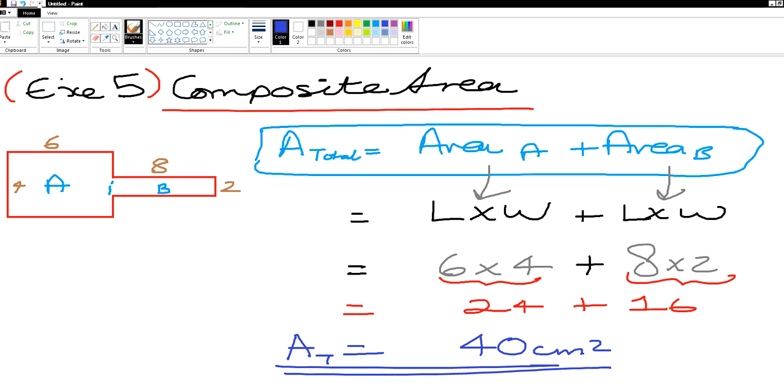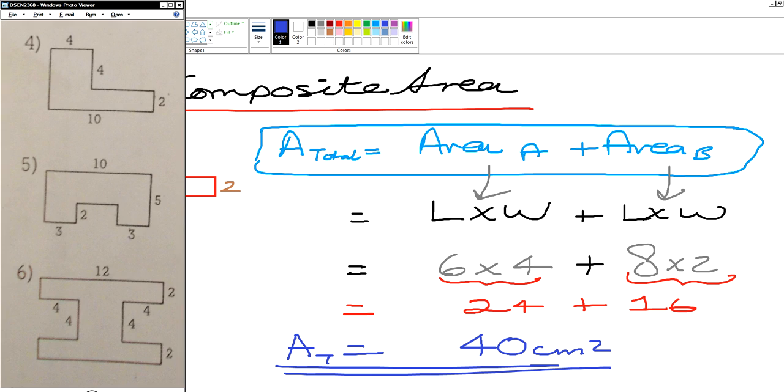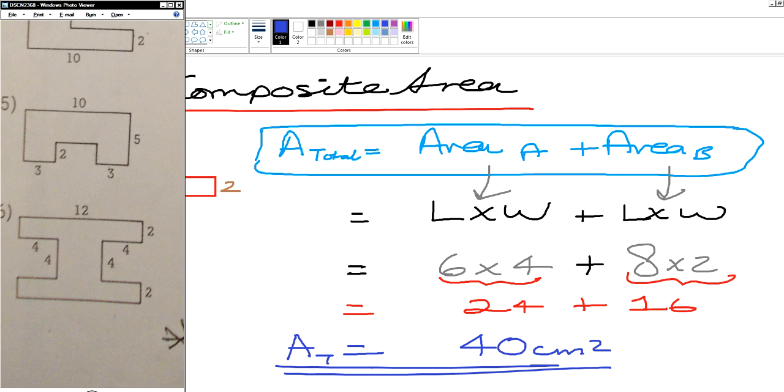Some other questions we're going to choose. That's a good question to try. Which shape? Number 5. Can you draw me the number 5 shape and we'll put some new measurements on there? Question number 5 is over there. Draw that kind of shape for me for the next question. I'm going to now clear the page.